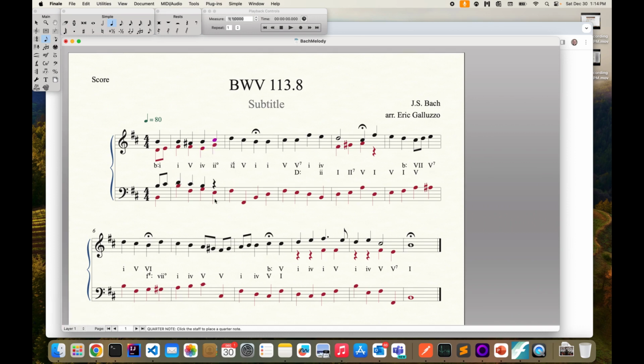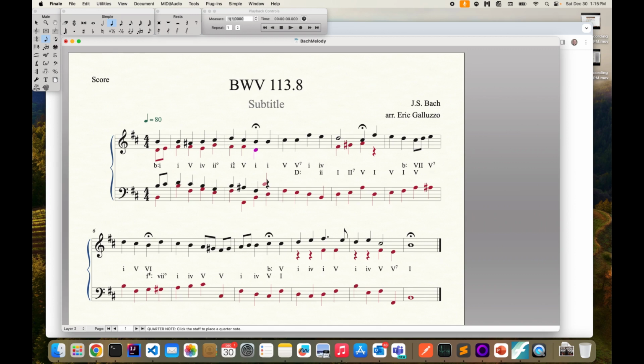Doesn't really matter. Here I want to end on this chord, so let's see what we can do. Yeah, that'll work. Okay.